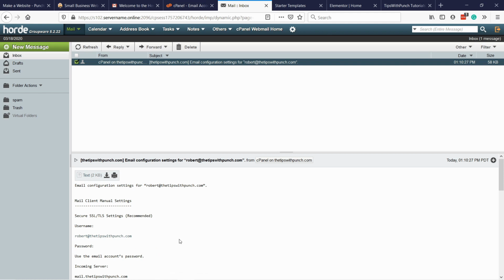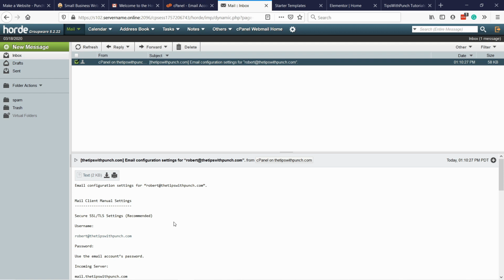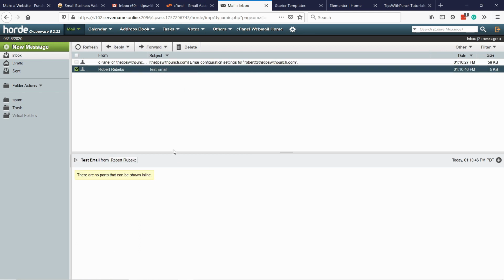And this email is quite useful actually if you want to set up your email for some other client like Outlook, or maybe on your iPhone, in your iPhone mail. And they have all the instructions here. I'll leave also in the description how to set this up. And as you can see here, also my test email arrived. And this way you have your own email inbox, and you can create up to 100 email accounts with the starter package. And that should be just more than enough.